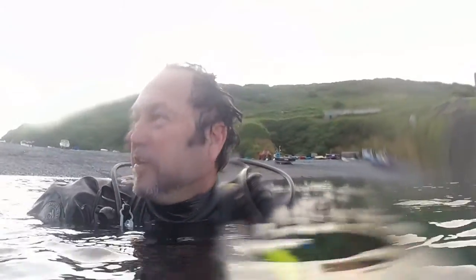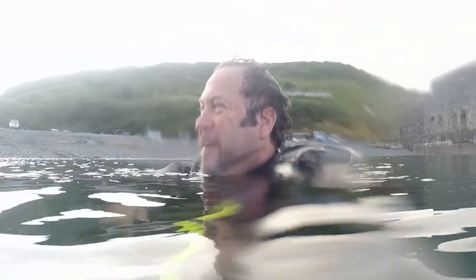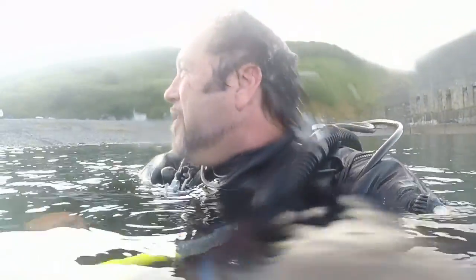First impressions, that's a fantastic suit, really flexible, needs some insulation underneath it, I think. Very good dry suit, one of the best I've ever worn, I would say. Thanks for letting me borrow it.